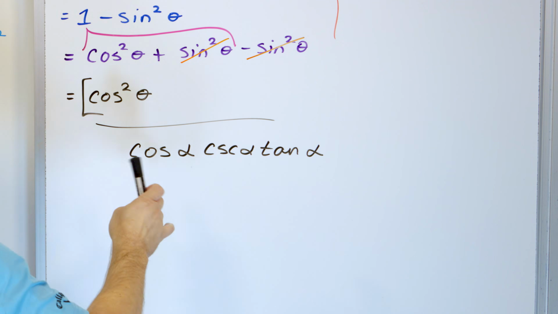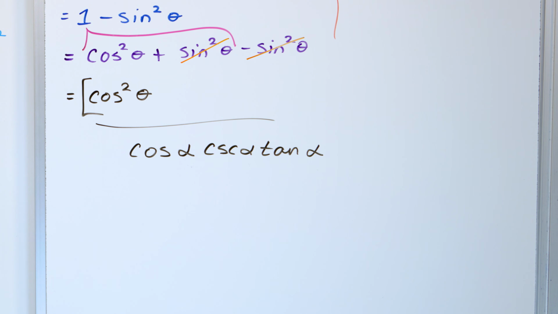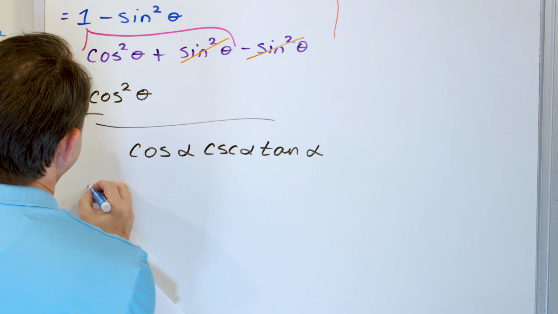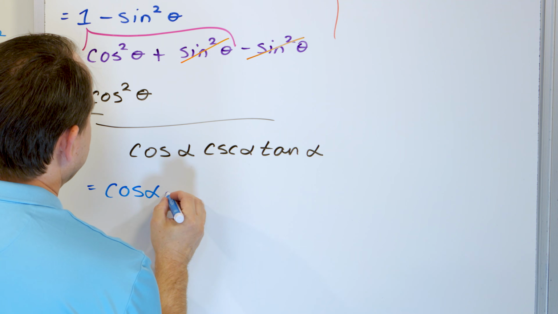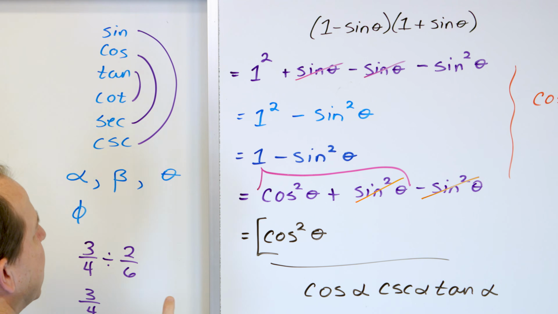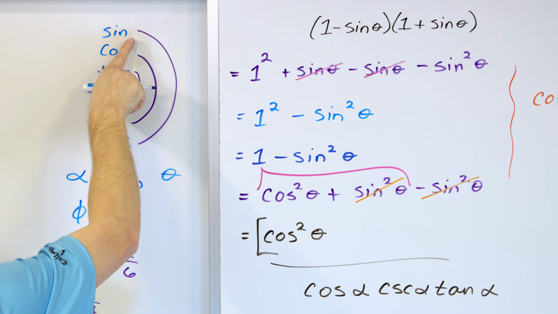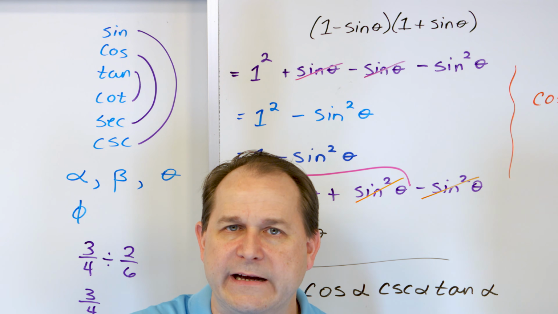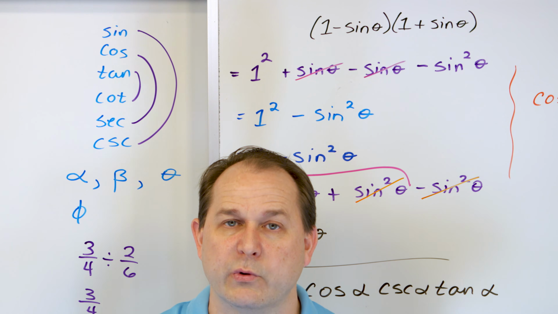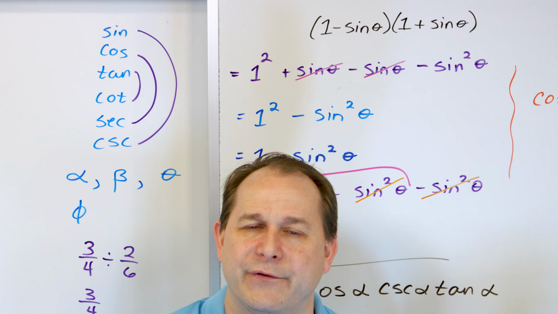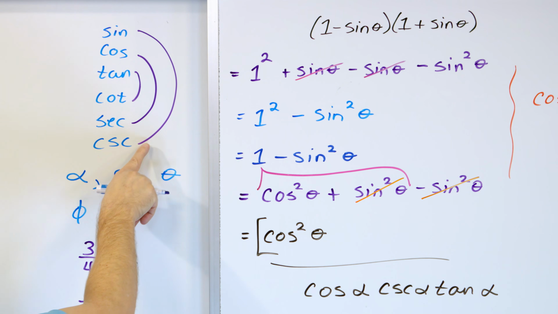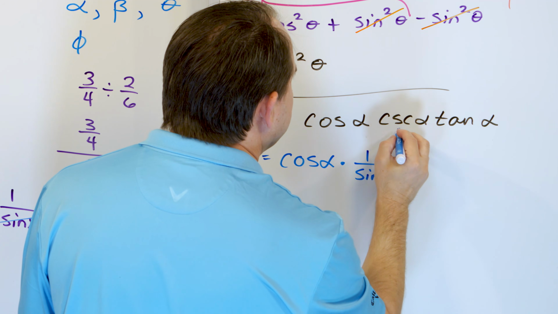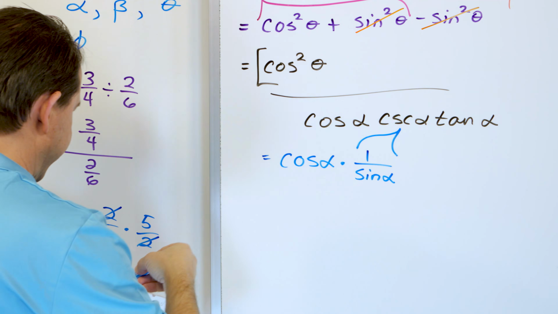It looks like a little fish like this, or a sideways ribbon like this. So what you need to do is think about, what can I replace? The cosine of alpha is basically as simple as you can get, so I'm going to leave that alone. However, it's multiplied by the cosecant. What is the cosecant? Cosecant is 1 over the sine. I didn't have to refer back to my table of trig identities, because I'm teaching you the way to remember them in real life. You don't look back on this chart, okay? I had to write it down for you, but I really want you to say, okay, cosecant is 1 over sine. So I replace this with 1 over the sine of alpha. And this is basically that right there.